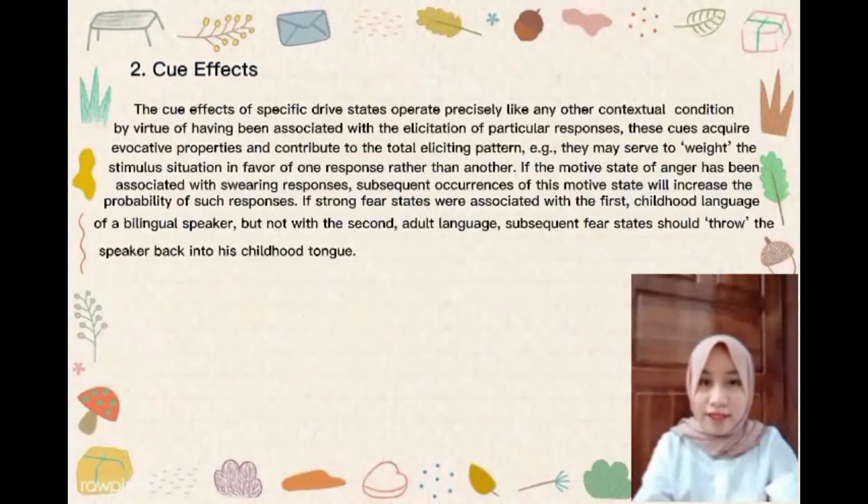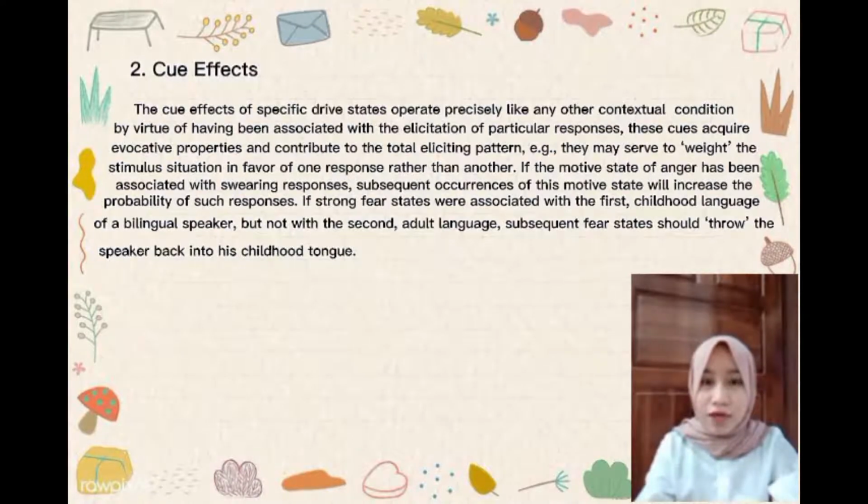Next, cue effect. The cue effects of specific drives operate precisely like any other conceptual condition by virtue of having been associated with the elicitation of particular responses. These cues acquire evocative properties and contribute to the total eliciting pattern. For example, they may serve to weigh the stimulus situation in favor of one response rather than another. If the motive state of anger has been associated with swearing responses, subsequent occurrences of this motive state will increase the probability of such responses.